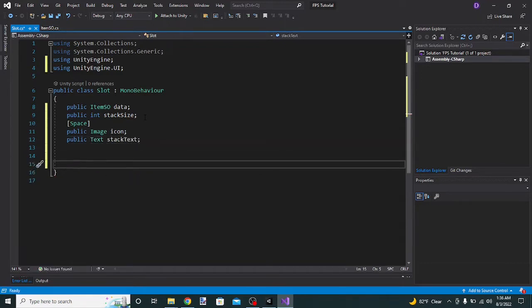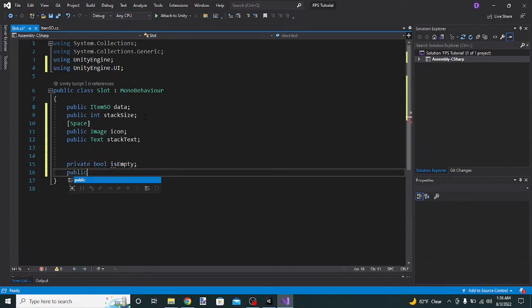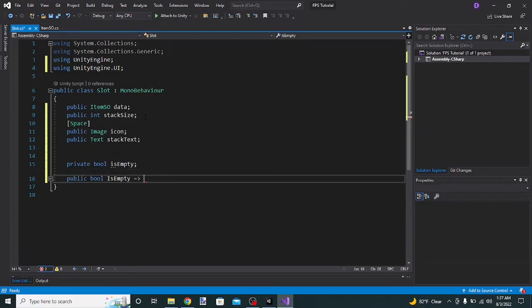Now down below in here, we're going to create a private bool isEmpty, and we're going to make a public getter for it. Public bool IsEmpty. The private one is going to be with a lowercase i. This one's going to be with a capital I. And then we're going to do equals, and the greater than sign, isEmpty.